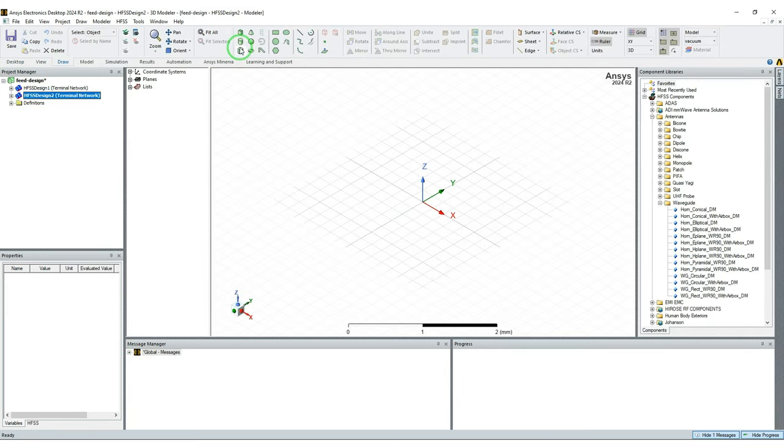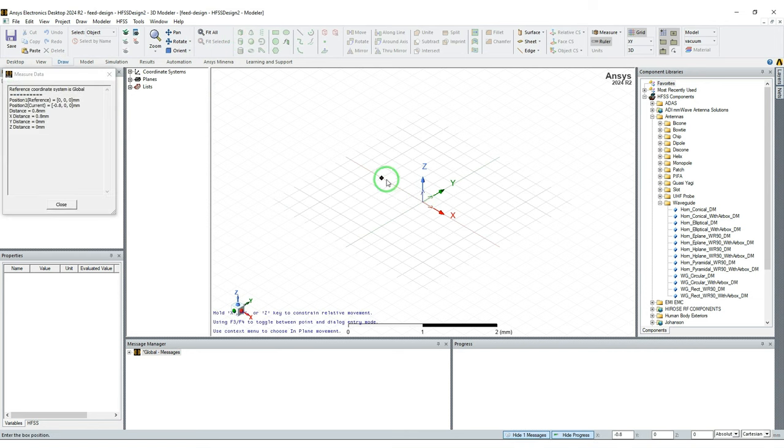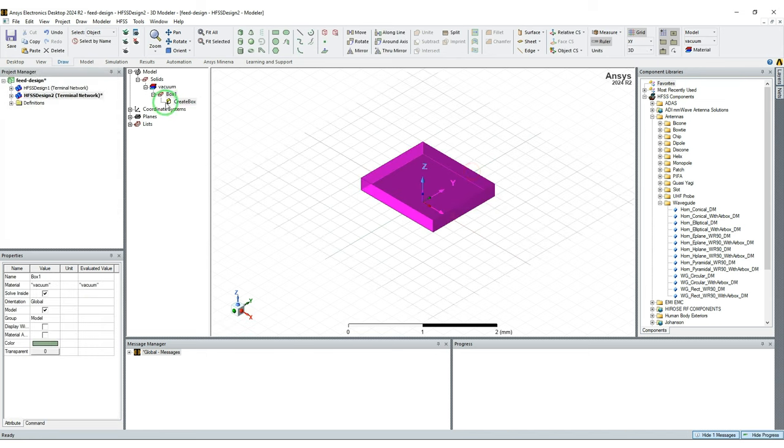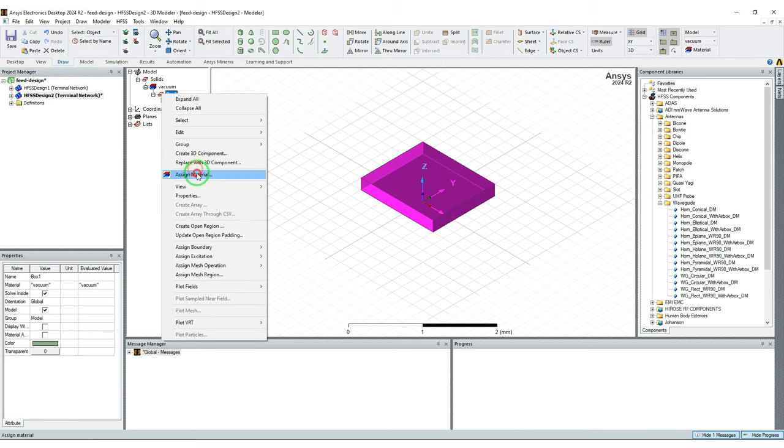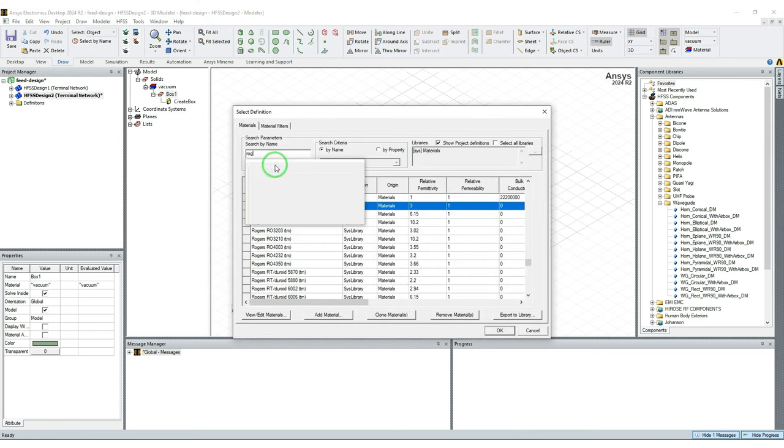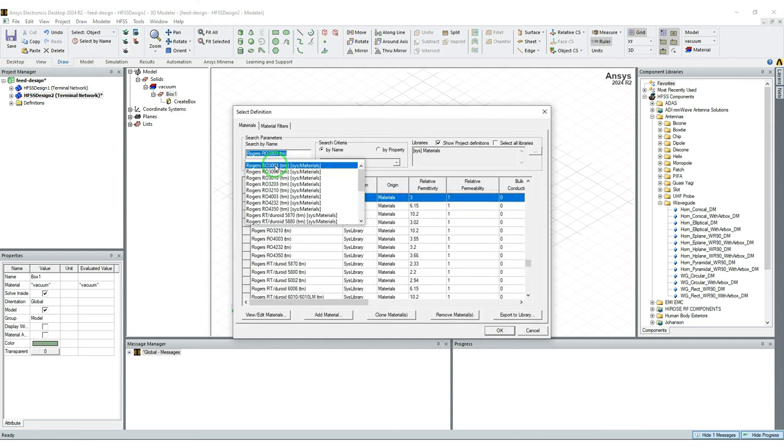In the next part, we need to simulate the meta-atom element of the metasurface and analyze the reflection coefficient of the element versus its size. We first start to draw the 3D model of the meta-atom, which can be dynamically reconfigured in terms of the size of the patch and in terms of the size of the element itself. For the purpose of this tutorial, we use the element size of 5 mm.